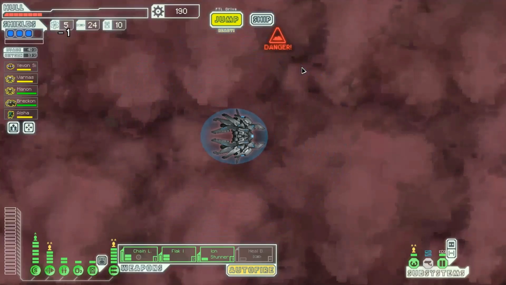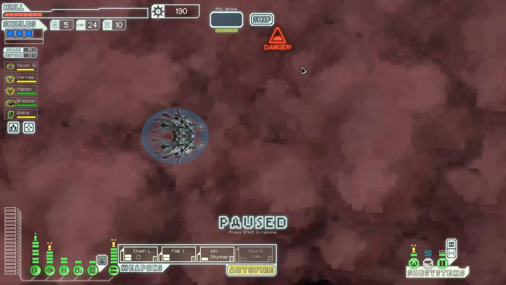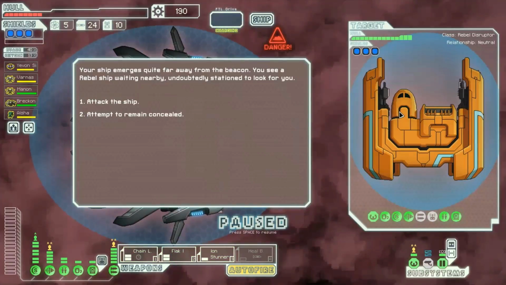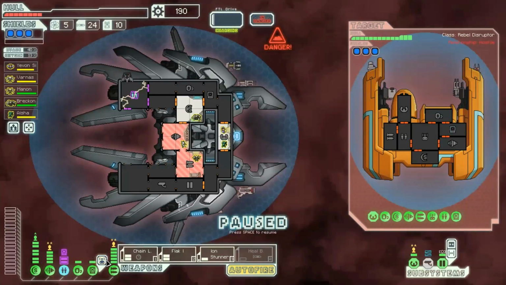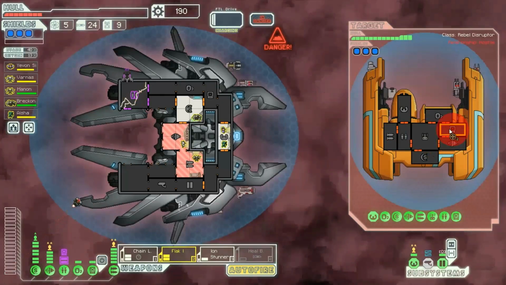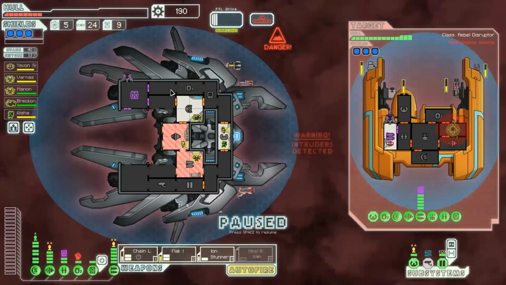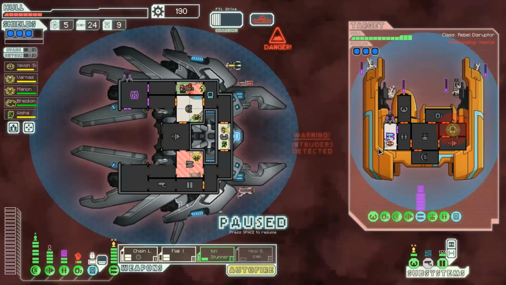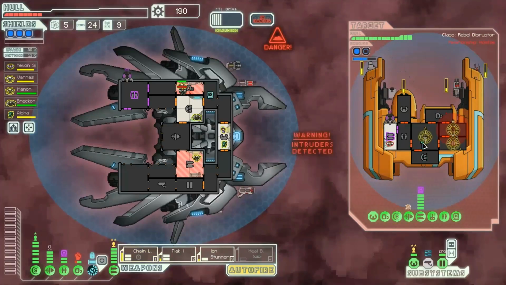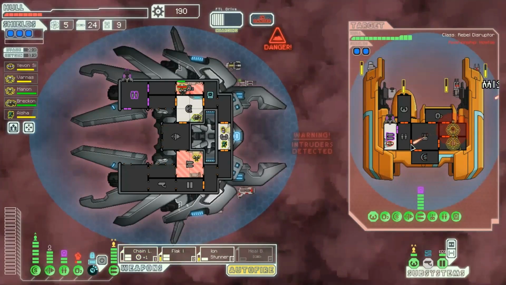We'll jump around in the nebulas a little bit. Why not? They don't even have any fancy weapons. Attack the ship. Okay, they got a missile launcher. Fine. That's fancy enough for me to be worried. I don't know what that was. Suppose Varnus is gonna go find out for us, isn't he? Oh, that was a waste of the laser.